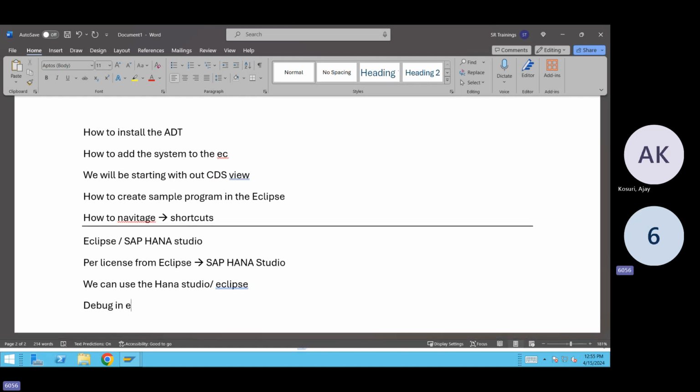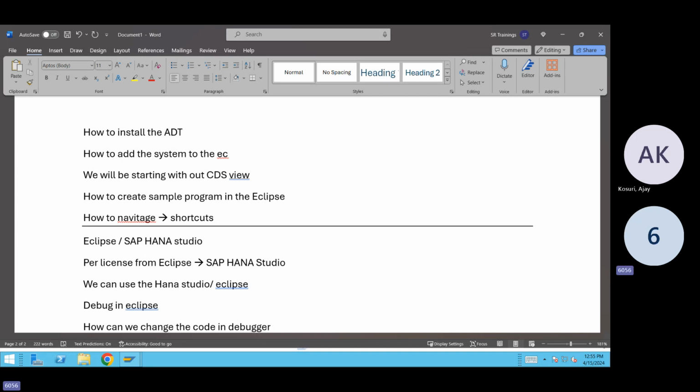This is not part of our syllabus, but I'll show you as part of our course. So in Eclipse, how can we change the code? We can also change the code in the debugger.